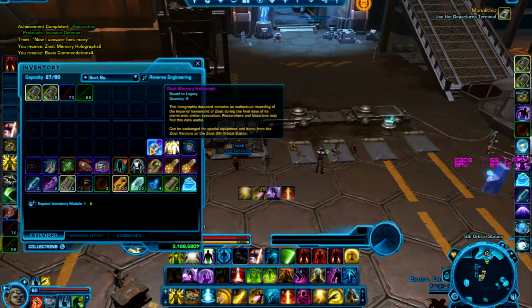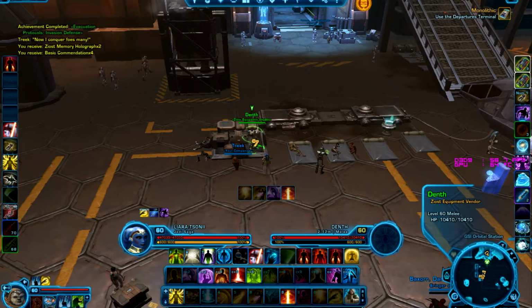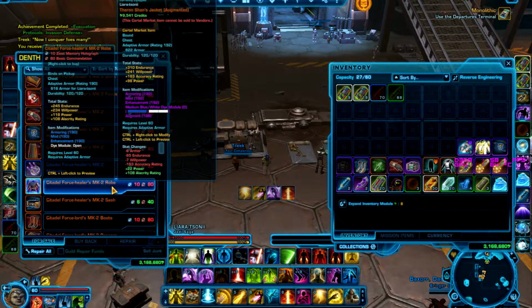Definitely, if you have a lot of alts, as I do, collect the Ziost memory holographs, and you'll be okay. It's 10 per gear piece, or 6 for the belt and bracers. So again, it's an interesting change to gearing. You can see here, this is a resurrected piece. It has 156 power, 111 alacrity. If we compare that to a 190, that's a 192 resurrected piece. It has less power and less alacrity, so it's not going to be better than the set bonus stuff.